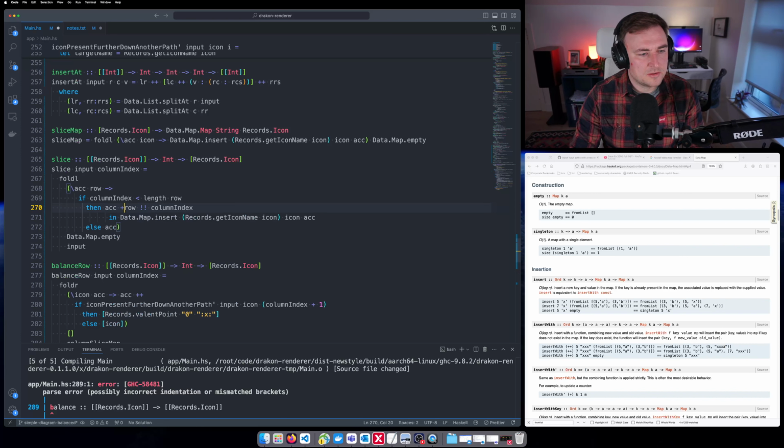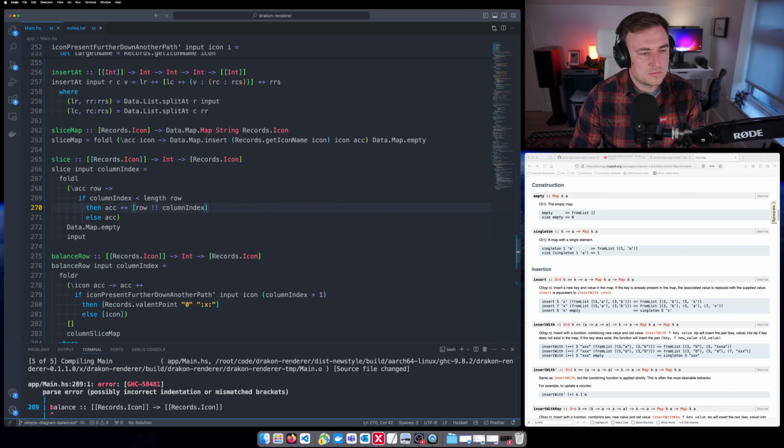Then ACC plus plus. I think this should work, and not map empty. With this. And if we flip the order of arguments, we can reduce this function.